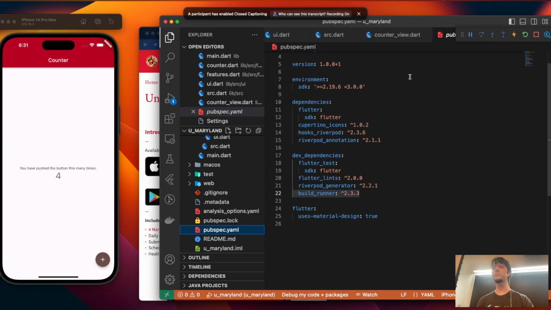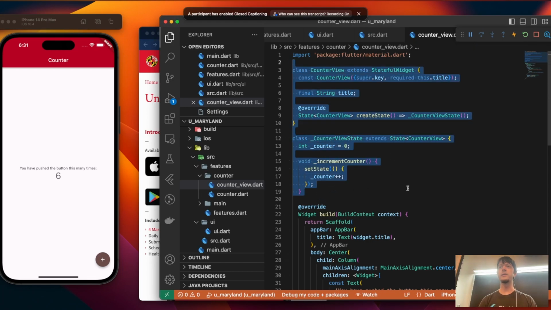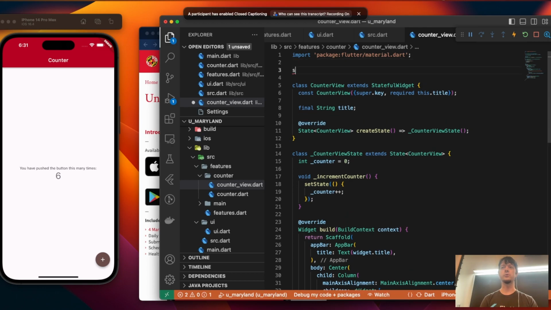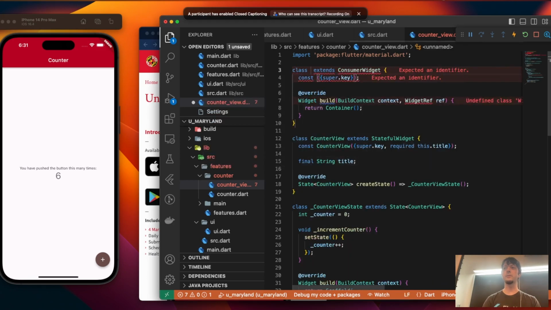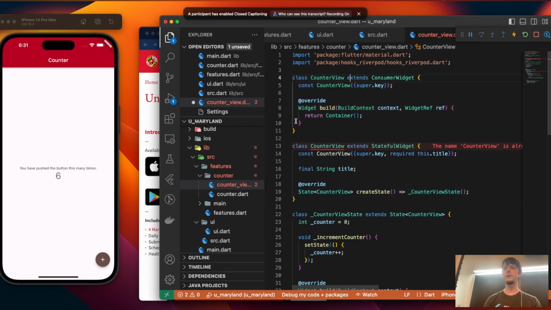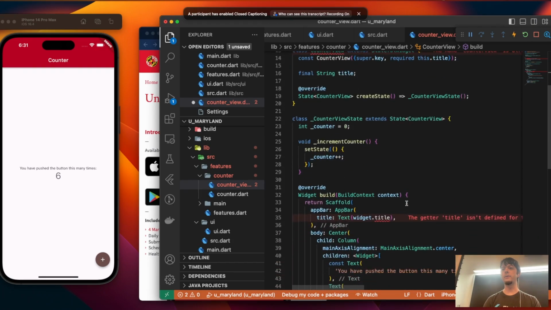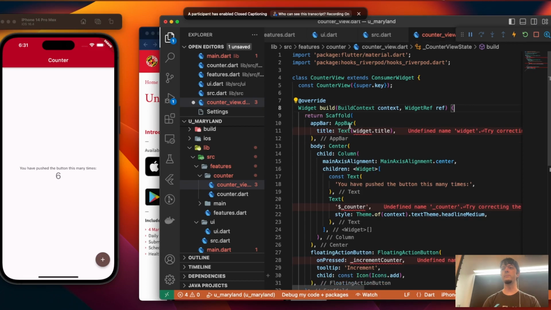Super useful. So instead of counter view, this hello world application that everybody's seen hopefully a million times if you've gone through anything with Flutter, instead of all of this, I don't need it anymore. And once again, I'm going to use a shortcut. So I'm going to use stateless consumer widget, and I'll talk about consumer. I'm going to call this counter view. This needs me to import hooks Riverpod, and from here all the way down to here, I'm just going to delete it. So I essentially just have one build method.